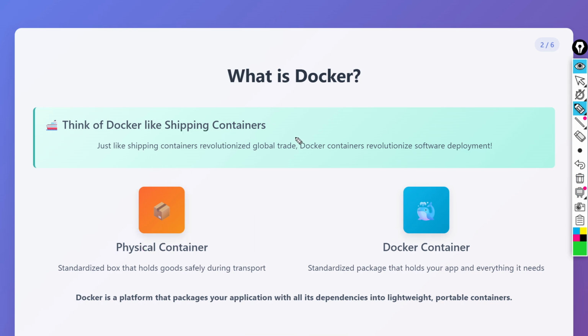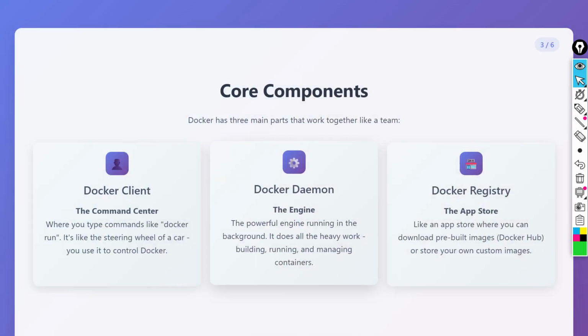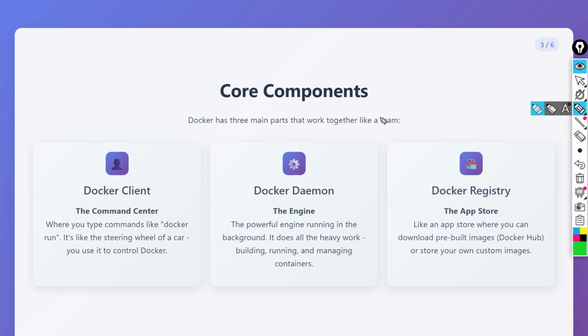I think you now have a certain idea of how Docker holds the container. Now let's go a bit deeper. After this definition, I will go to the diagram, and by that you will clearly understand. Basically, there are three core components in Docker that work together and communicate. Only then is the Docker container built. The first is the Docker client, the second is the Docker daemon, and the third is the Docker registry.